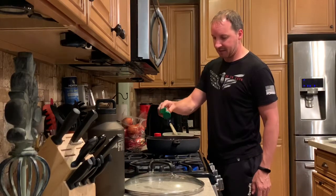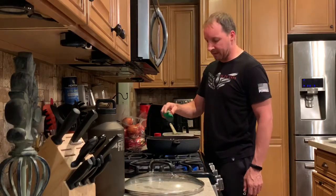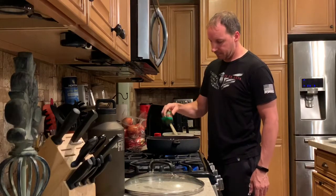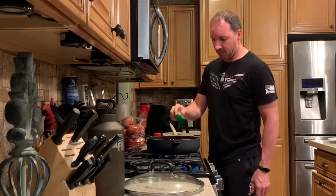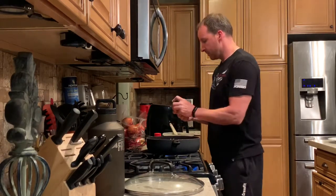I make a hash a lot. I used to make it a lot. I actually need to kind of get back to it with sweet potatoes and ground beef and spinach. Really good. I have a new bottle. It's giving me problems. All right, that should be good.